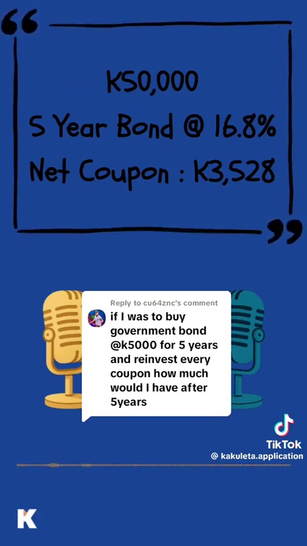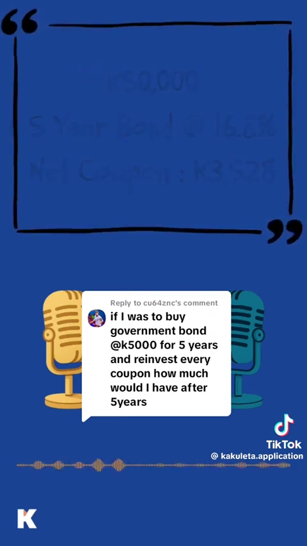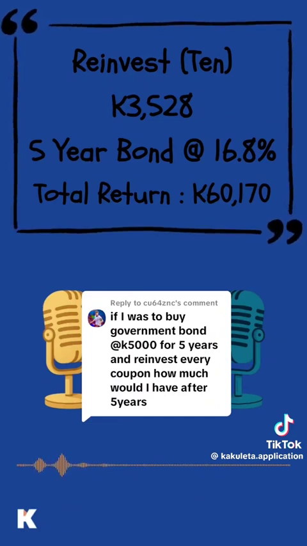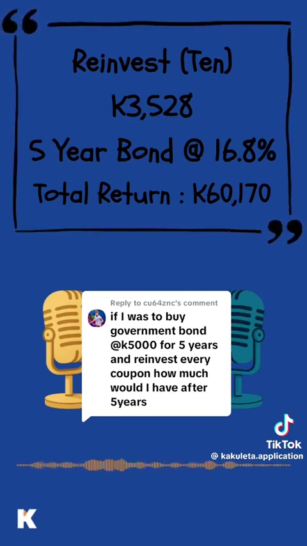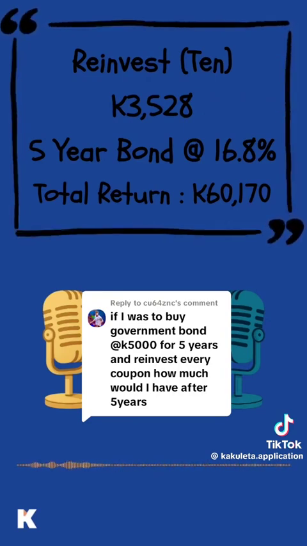Yes. So the simulation takes each of those 10 coupon payments over the first 5 years and reinvests them immediately into new bonds for whatever term is left. Okay, so you keep plowing the income back in for those first 5 years. What does that reinvested income alone grow to? According to the source's calculation, just reinvesting those coupons consistently gets you to 60,174 kwacha by the end of that initial 5-year period. Wow, okay, over 60 grand just from the reinvested income.